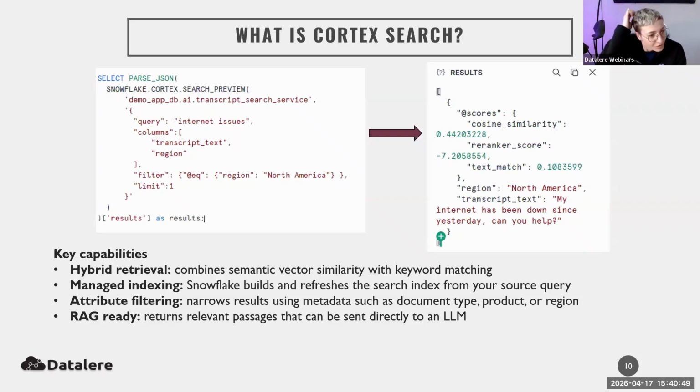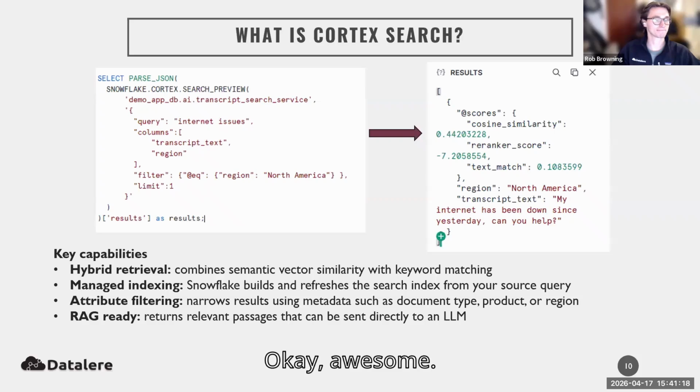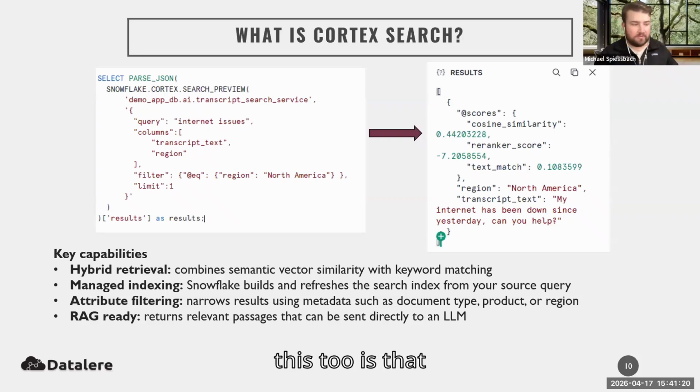Okay. So the power is really in connecting your unstructured data with the search service to what Wesley's going to talk about, the semantic views and the well-modeled, structured data, and just being able to set this up basically in no time with all of these internally managed features that Snowflake Search has. Do I have that right? Yep, absolutely.